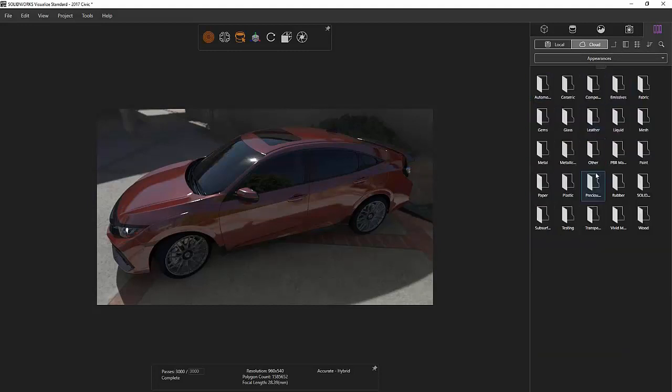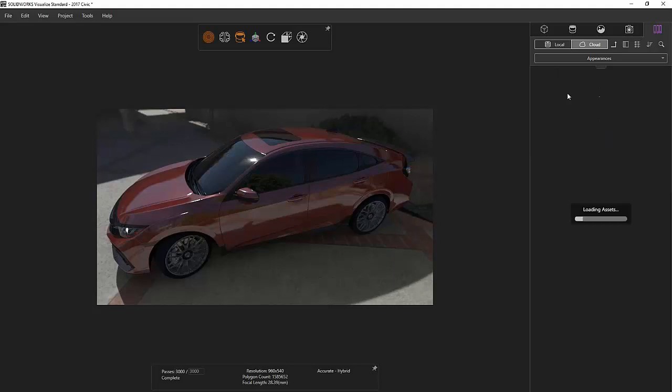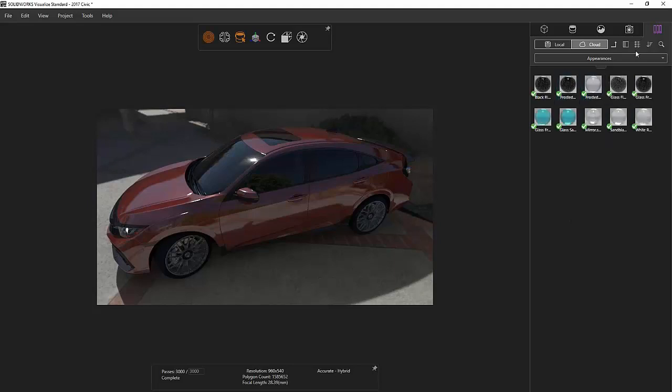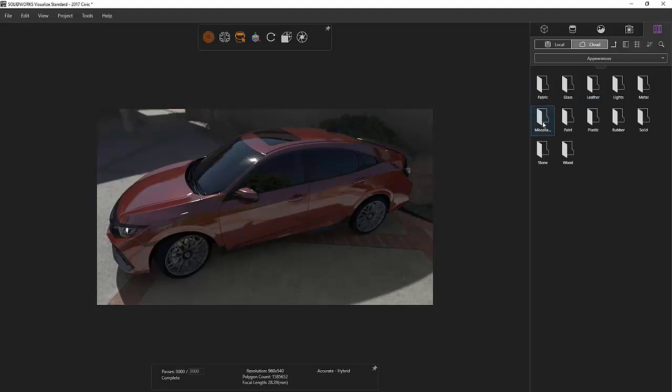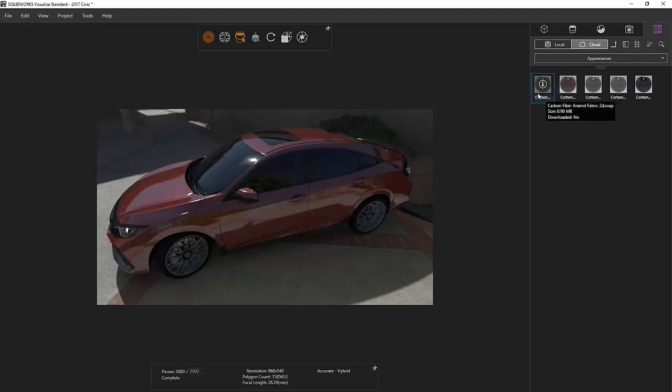Let me go ahead and try to see if I can find one that I don't have. I think there was some under the SOLIDWORKS appearances. No, apparently that wasn't it. Let's go into plastic. There we go. So here, this is on the cloud, and if I take a look at it, you'll see there's no green checkbox, but when I hover over any of these icons, it gives me a little bit of a download option, and it will give you a size. It'll tell you if it's been downloaded or not, and in order to download it into your local library, all you need to do is click on it. You'll get a little time symbol. Once it's done, you get the little checkbox, and you can download any number of these.